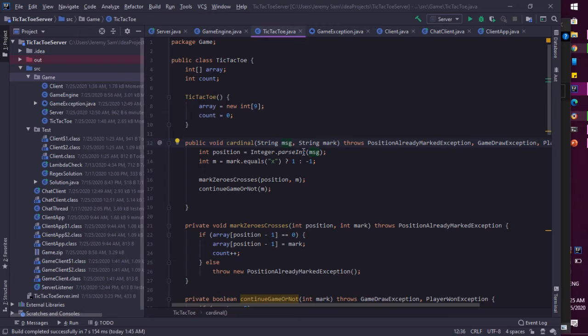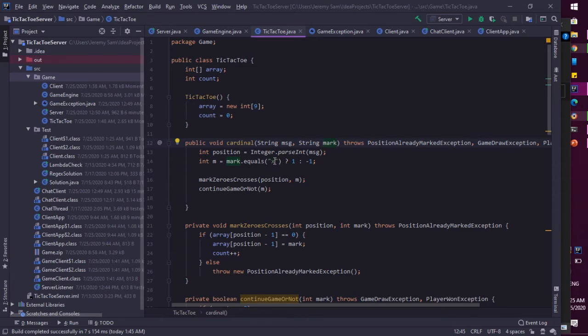From that message we convert it into an integer type. So 1 will be received as a string, which will be converted to an integer. And we also check what the mark is, cross or 0. If the mark is cross, it will be considered as 1.